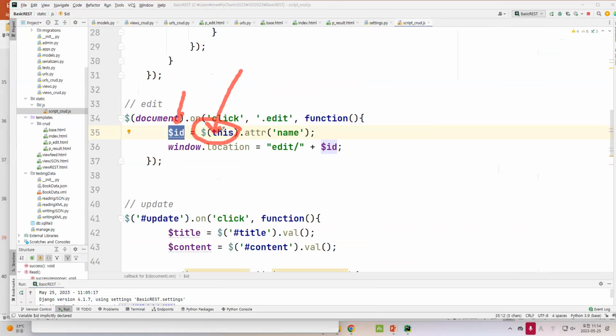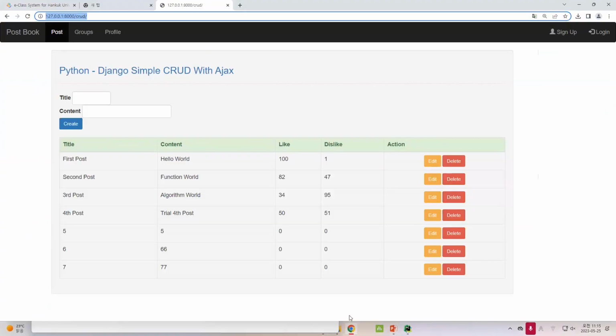This object means the page that you open now, or this object is about the data or the ID that you open in the page. And then I would like to get the name. The name means this is from the attribute name that we have on the page.